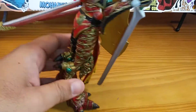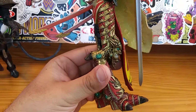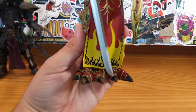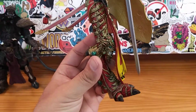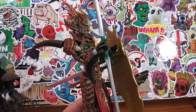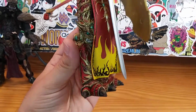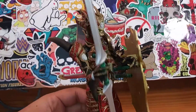That's a really, really cool thing that they gave him right here, these feet. It kind of looks like a dinosaur. Not like a dinosaur, like a dragon. That's what I just thought of right now. He has a dragon look and a dragon vibe, because dragons are so huge in Asian culture. And I can see why they gave him the dragon feet and the dragon legs. That's actually a really, really awesome touch.